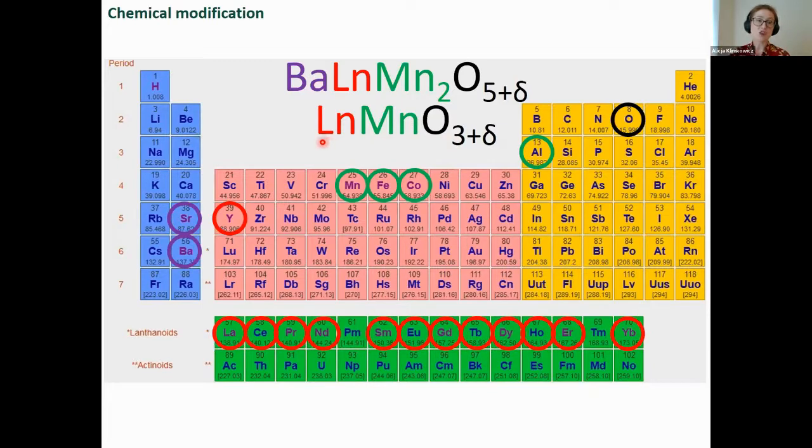Also, the materials I'm talking about today are lanthanide based. So basically yttrium based, with some amount of lanthanide rare earth elements substituted. In the case of double perovskite or ordered perovskite, we usually base them on barium. But today I will show you the changes in the Ln, so please take a look here. I will be showing materials of different chemical composition, and by this I will try to show you how chemical modification can improve the properties of the material.